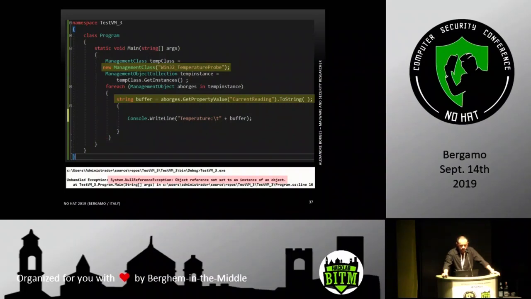In this case, I wrote a very simple C# program. This C# program was testing the temperature in a virtual machine. As you can see at the bottom, I received a null reference exception, and I tried to investigate this fact.